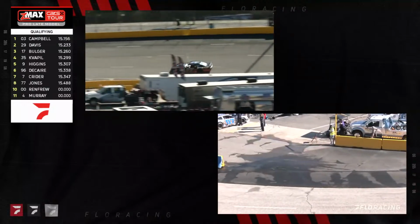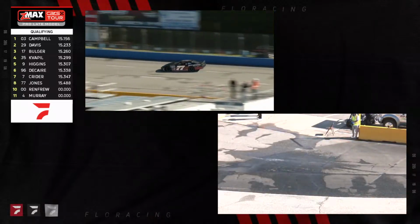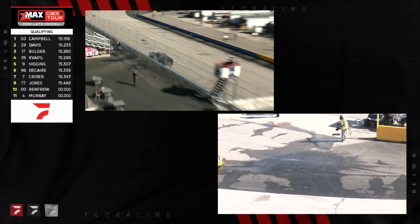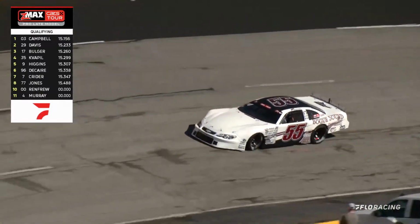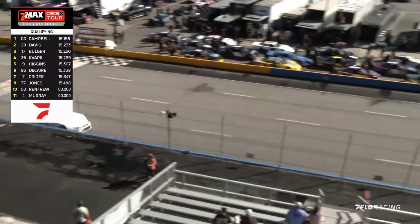Well, and it's not just if they dip their sides down there, it's off the racing surface. But yeah, you can look and see how everybody's having to drive directly through that puddle. There's nowhere else to exit pit road, so you have a little bit of moisture on your tires coming out of the pits. That's something I'm sure the rest of these drivers are taking great note of. Jones is going to clock in 8th position unofficially as the next car hits the racetrack.